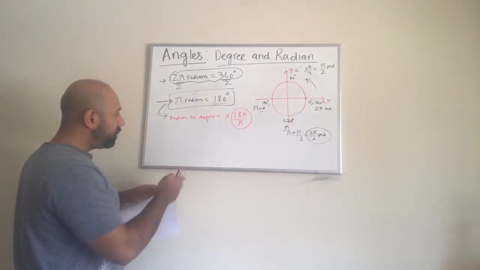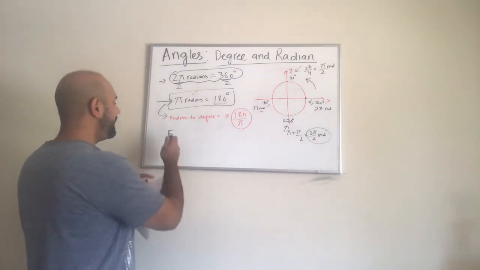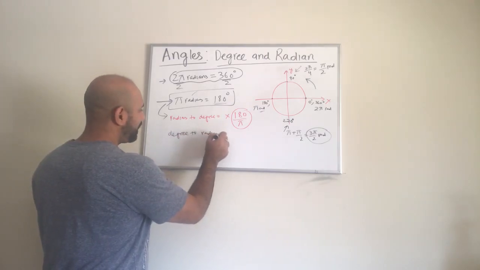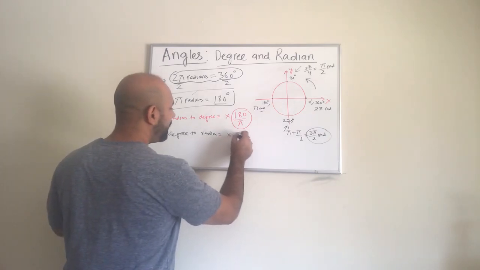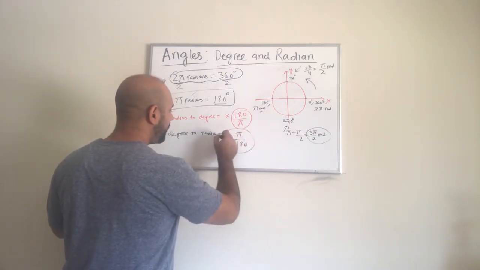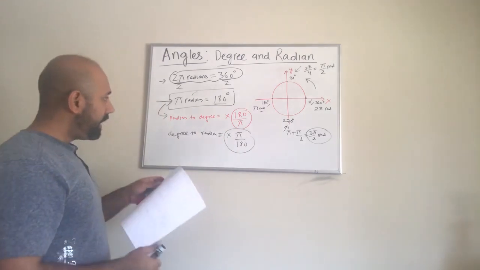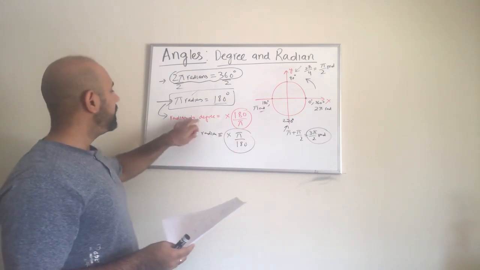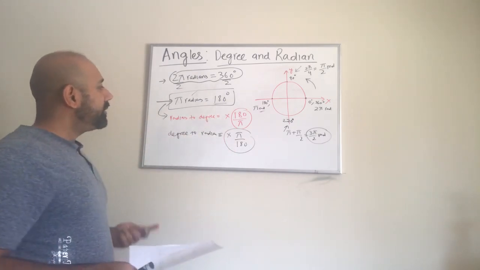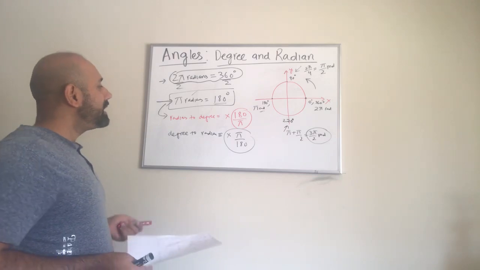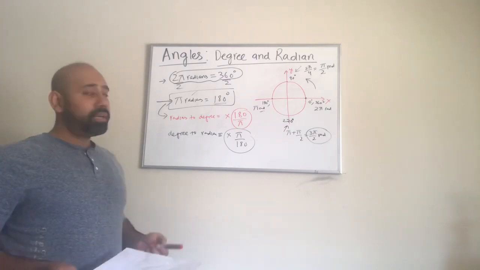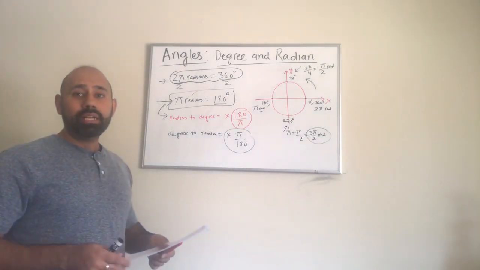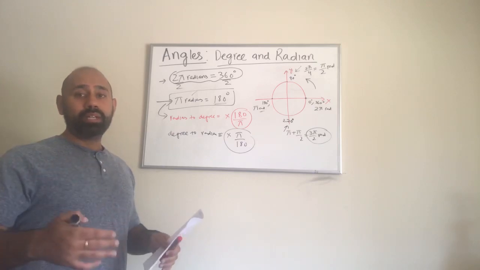And if we have to go the other way, which means if we have to go from degree to radian, then we multiply by pi over 180. So sometimes people like to just use those ratios to simplify this. From degree to radian, multiply by pi over 180, and from radian to degree, multiply by 180 over pi. But guys, I don't really like to remember this like this. I can see how it works, but we can always set up a ratio, and once you understand how this thing works, then you can also use these ratios, just to multiply them and get it converted from one unit to the other unit.